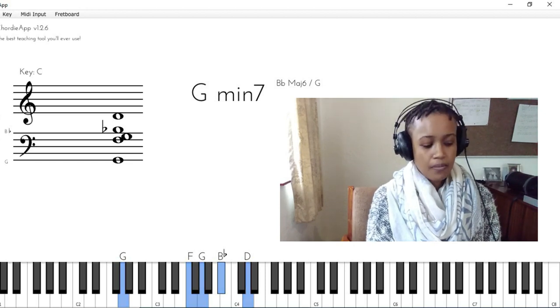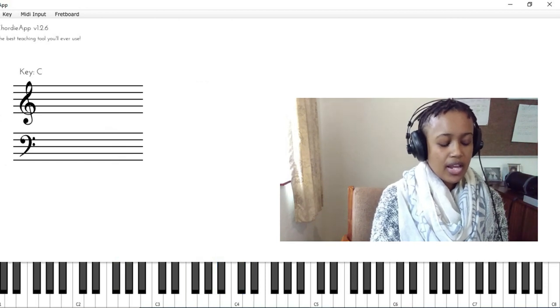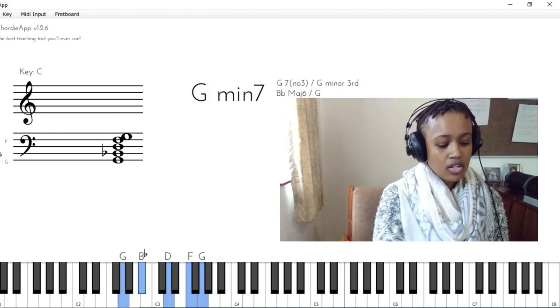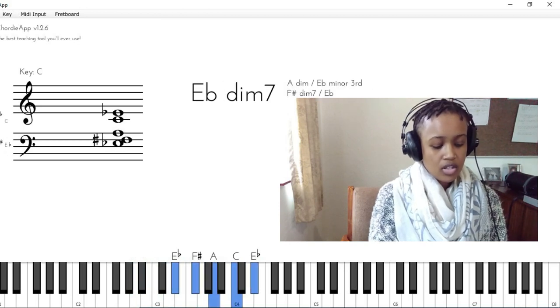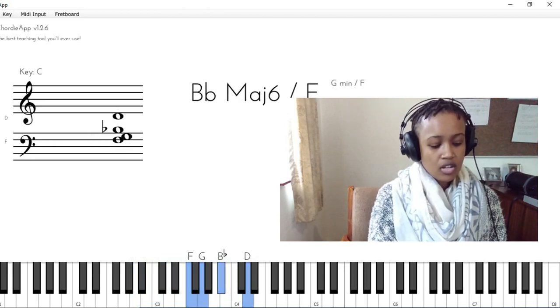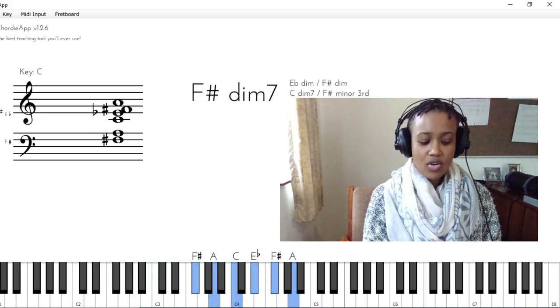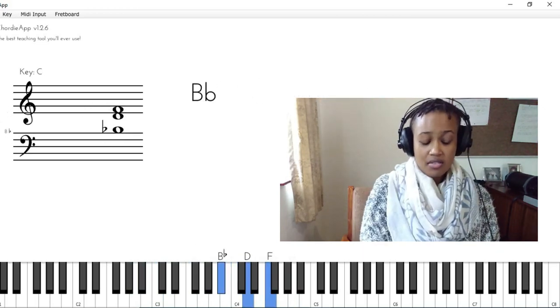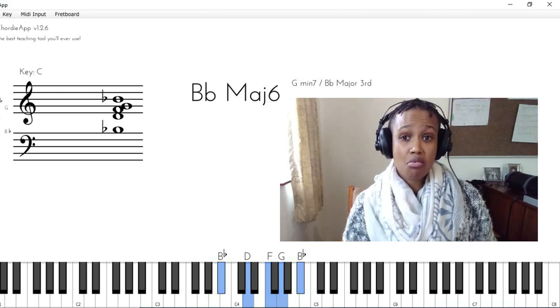How interesting is that? So the same diminished movement that I had for G minor is literally going to work for B flat major 6, because it's the same thing.